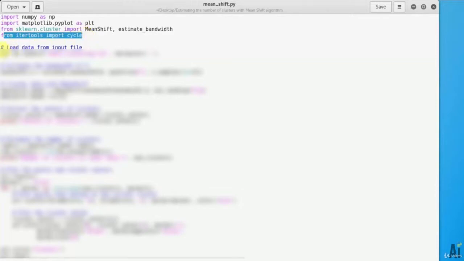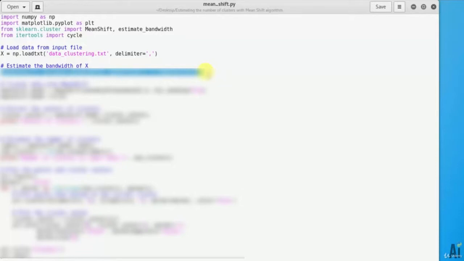Now let's load the data from the input file. Here I am using data clustering.txt. So X equals np.loadtxt data clustering.txt. Now estimate the bandwidth of the input data. Bandwidth is a parameter of the underlying kernel density estimation process used in the mean shift algorithm.